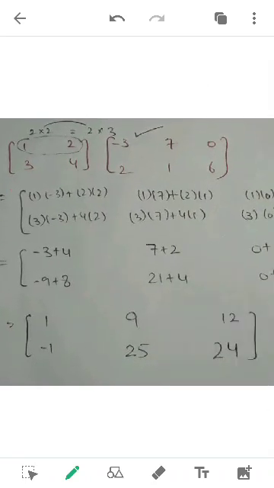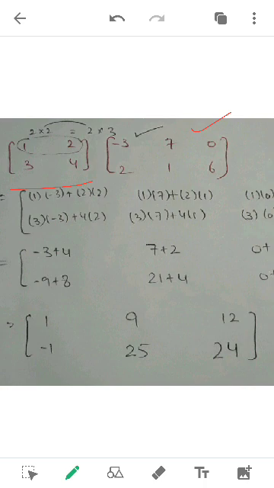Okay, first of all, I will discuss this matrix. What is the order of this matrix? Although I've written it on top of this matrix, you have to guess by yourself. It's 2 by 2 because it has two rows and two columns. Left to right, it has two divisions, and top to bottom, it has two divisions. And what about this matrix? This matrix has two rows and three columns. So obviously, this order will be 2 by 3.